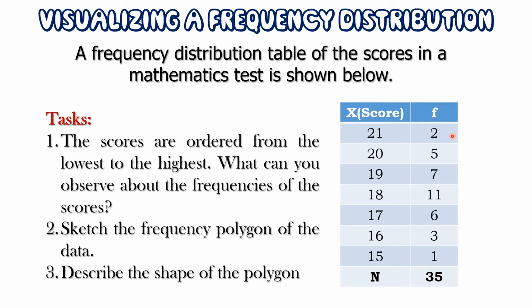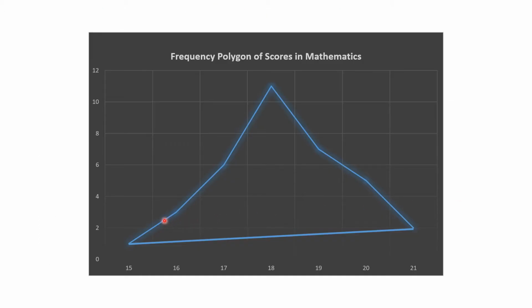To further visualize this pattern, let's do the second and third activity, that is to sketch the frequency polygon of the data. What is a frequency polygon? A frequency polygon is a line graph that we create by connecting the points with a straight line. After that, let's describe the shape of the polygon. Now let's see what the figure of the graph looks like using this data. Here is the frequency polygon of the data we have a while ago. It seems to be like an imperfect triangle which depicts a hill or a mountain in real life.